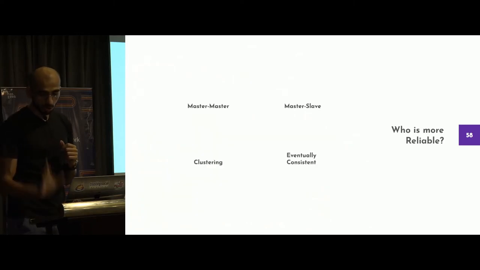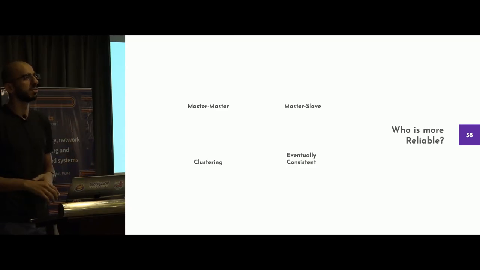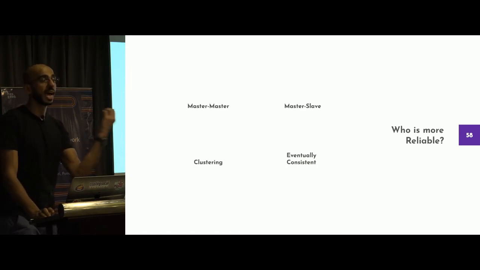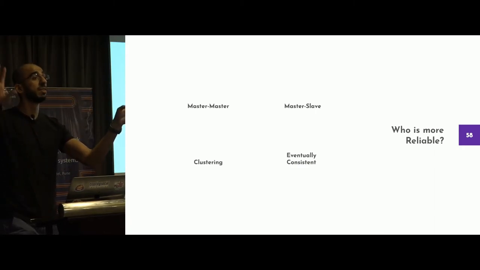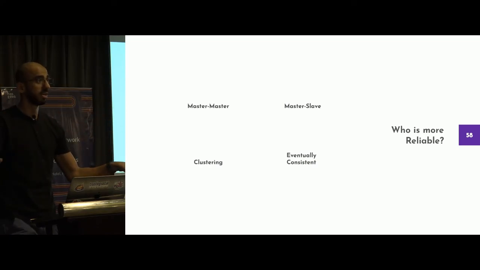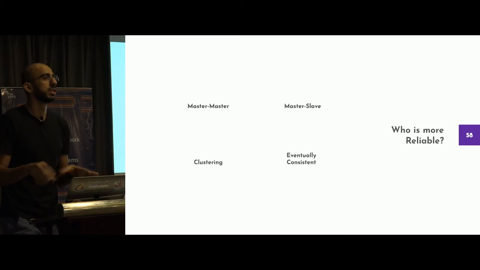Let's use the fancy words: Paxos and Raft. Who is more reliable — master-master, master-slave, clustering, or eventually consistent? The challenges here are: master-master means if one operation fails on one master node, it will not go to the other one as well — the entire operation fails. Master-slave means you are writing to one master; if a slave goes down, it won't get the record, and by the time it wakes up and the master goes down, those transactions are gone. You have to design an application being aware of which is the better choice. Eventually consistent means something is reading from a slave, a master is eventually going to write there — it's possible that guy doesn't get it. These are challenges you have to figure out in your system.